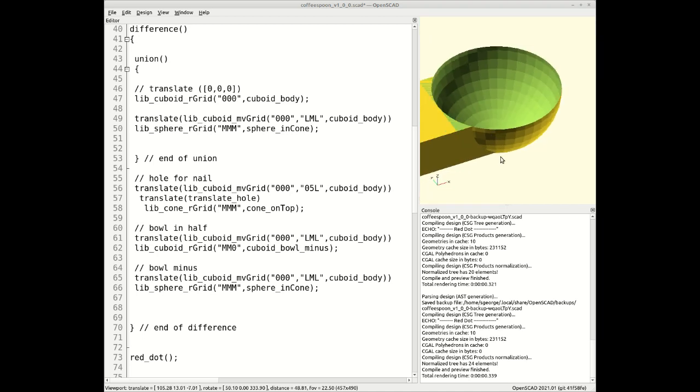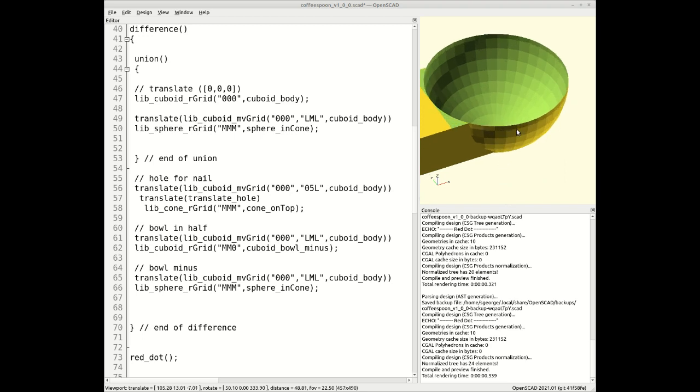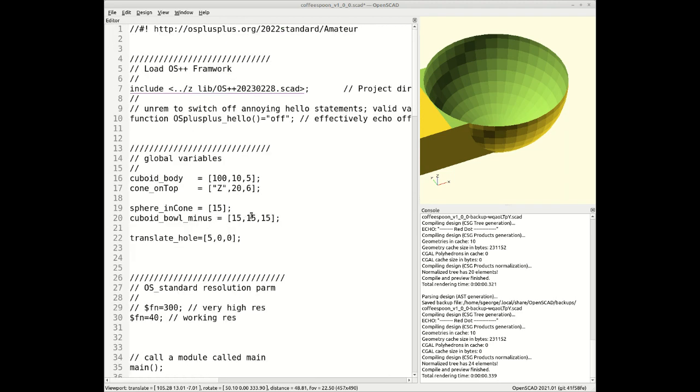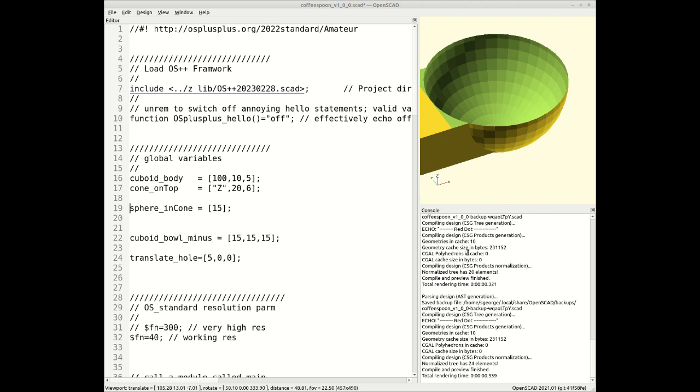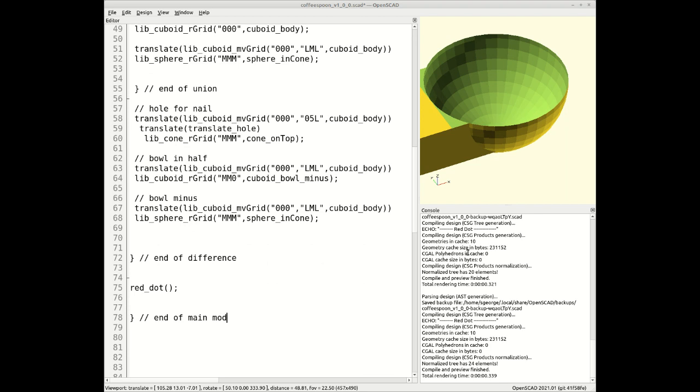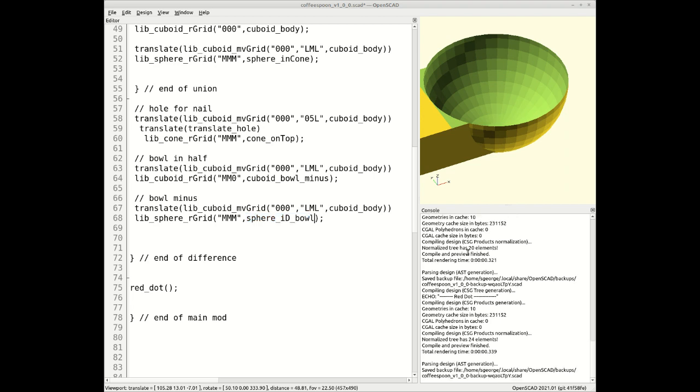Now we have a bowl, which is very nice, but there's no way that we can ever 3D print that because it has a zero. We've basically got a sphere and we've removed a sphere, and it's exactly the same diameter, which means that has a zero length size. That's not going to 3D print. So what I'm going to do is this: this is the inside diameter of the bowl, and I'm going to call it 10.5. Awesome.